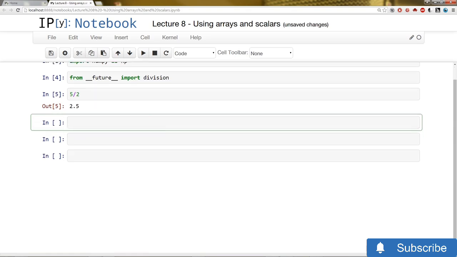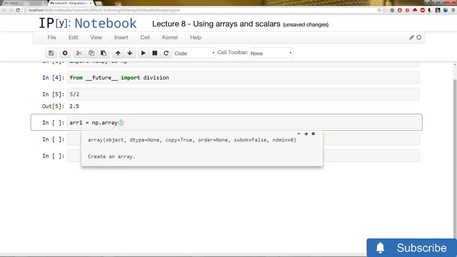Excellent. All right, so let's go ahead and create an array. Like we've done in the last lecture, we're going to call this array arr1, and I'm going to say np.array. And like we learned in the last lecture, we can do it with a list of multiple lists.